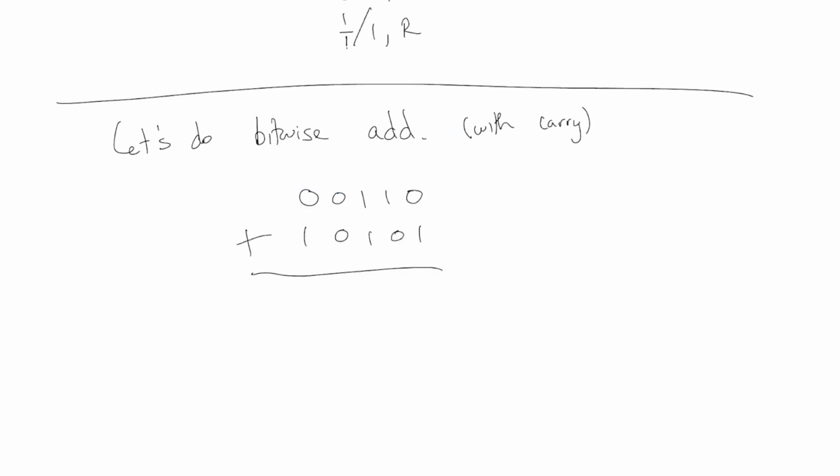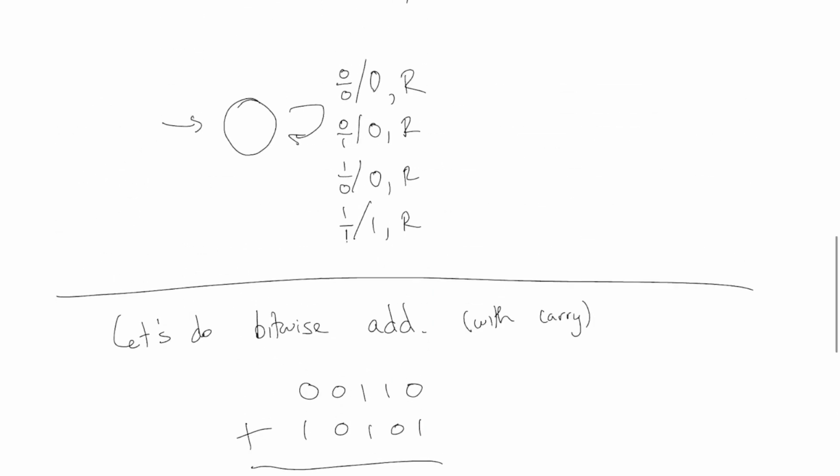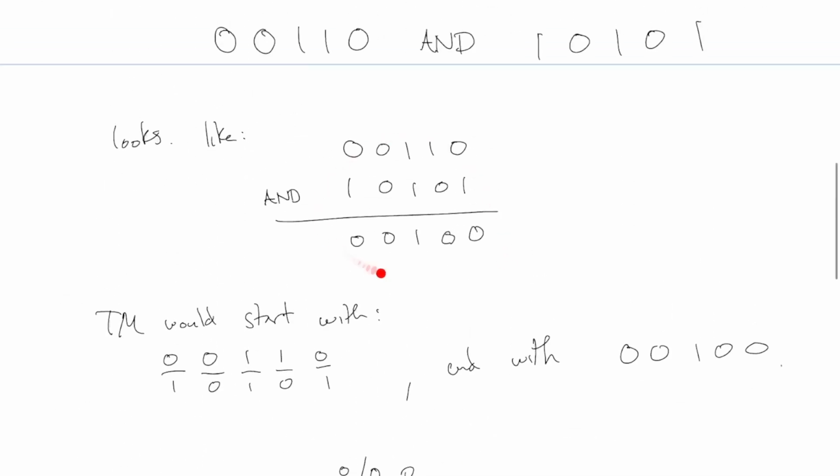So as we all know, first of all, we should start adding in the rightmost position. Yeah, is that a question? Sorry, I'm a little bit confused how you got your answer, because I just put both those in an addition, and it became 1, 1, 0, 1, 1 instead of 0, 0, 1, 0, 0. Yeah, because this was not addition. This is AND. AND is not like addition, because for instance, AND of 0 and 1 is 0. But if you were adding, you would get 1 here. So it's a different operation.